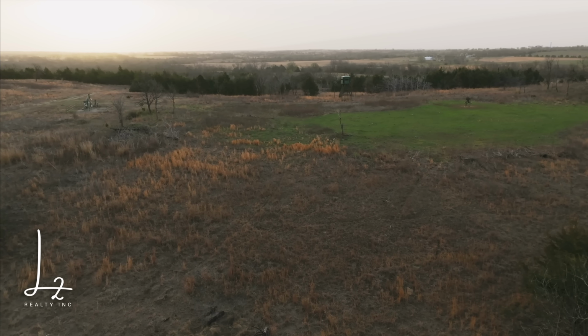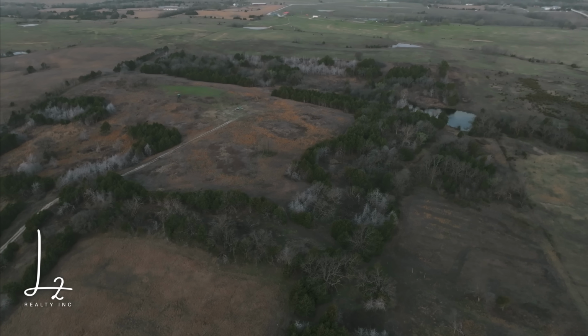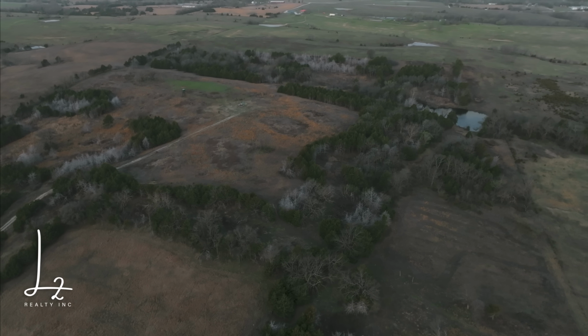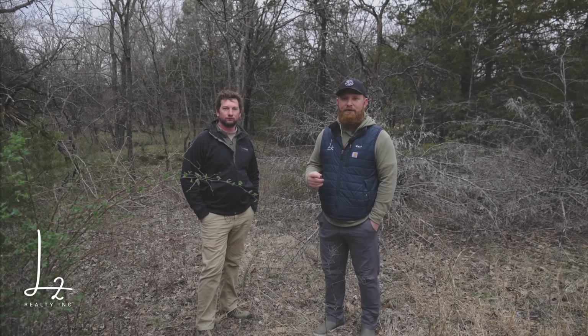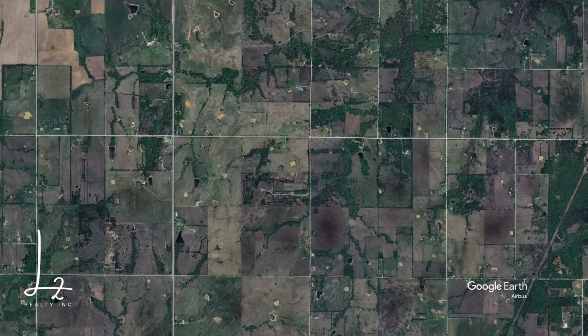So we're on the same farm. 2 minutes later, same wind direction. We were just down there. It's like the wind wasn't blowing at all. We're at the hilltop plot, and we're going to duck over into what we call a sanctuary, and you'll watch this wind disappear again. 100 yards, maybe, right off the top of the hill down into the sanctuary. Some good thermal cover here, and it's like the wind's not blowing at all.